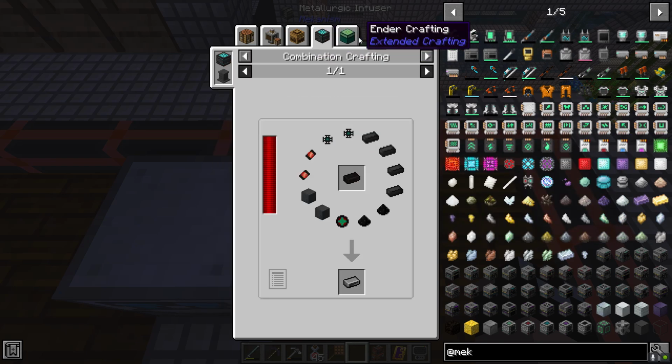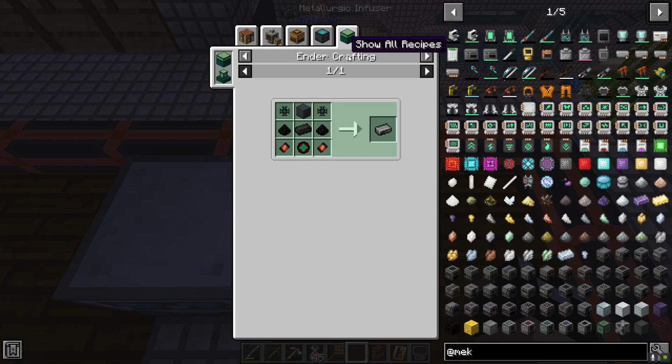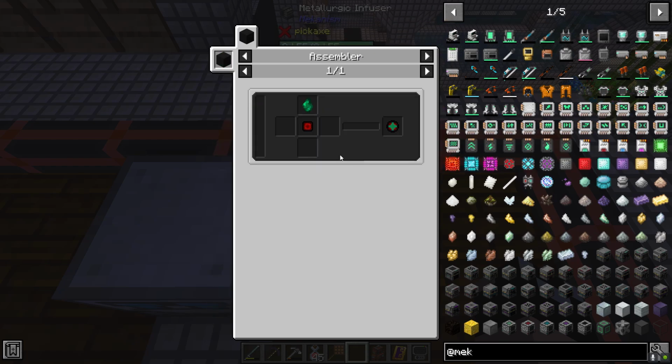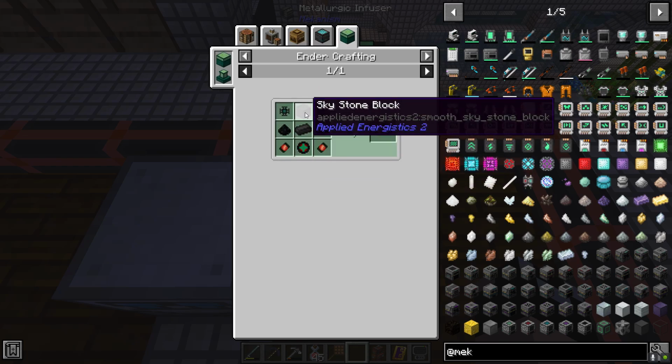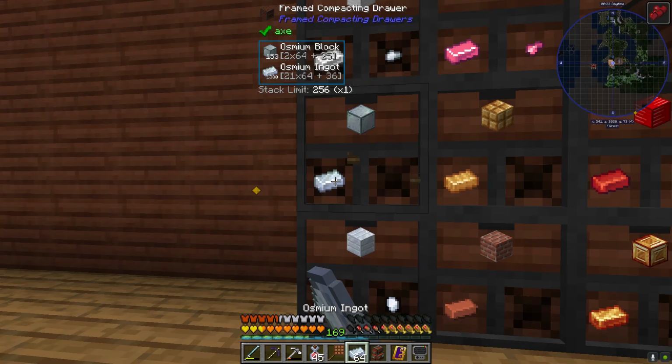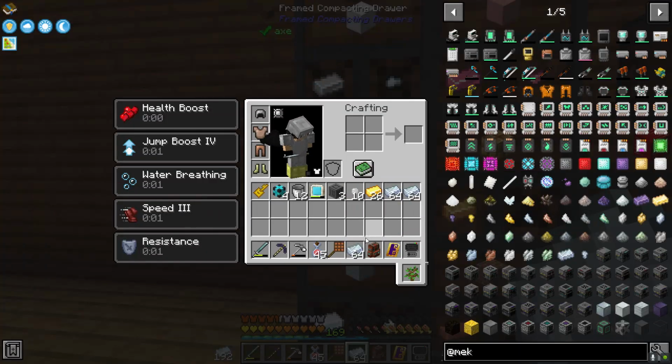Well, black iron, I looked at it, and it's not awful. Though it is going to take some nitro capacitors. It's pretty bad. It's not terrible, but it's pretty bad, yeah, because we're going to have to get the quantum entanglement port.